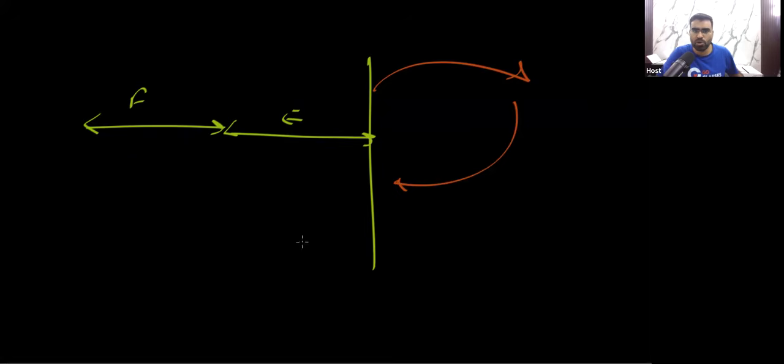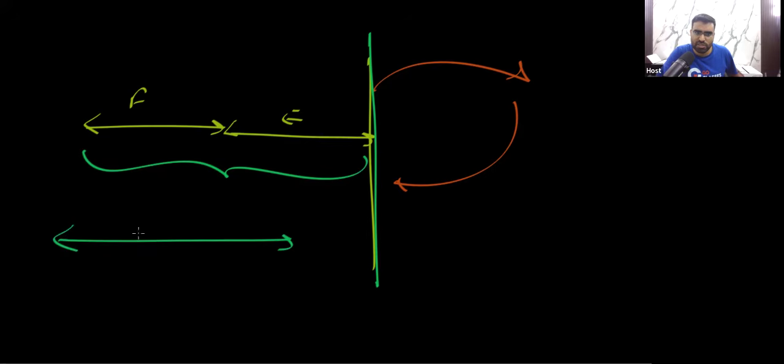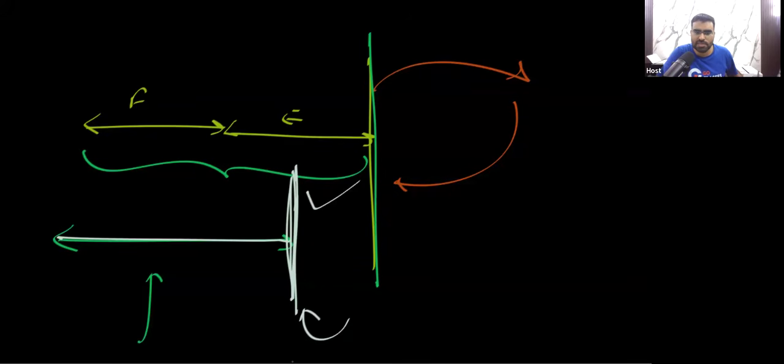I told you in the last lecture that the interrupt is acknowledged at the end of the instruction. If the CPU is executing some instruction and an interrupt comes, first the CPU will complete that instruction's execution, and at this point the CPU will acknowledge the interrupt. After executing the instruction completely, the CPU will check for the interrupt.